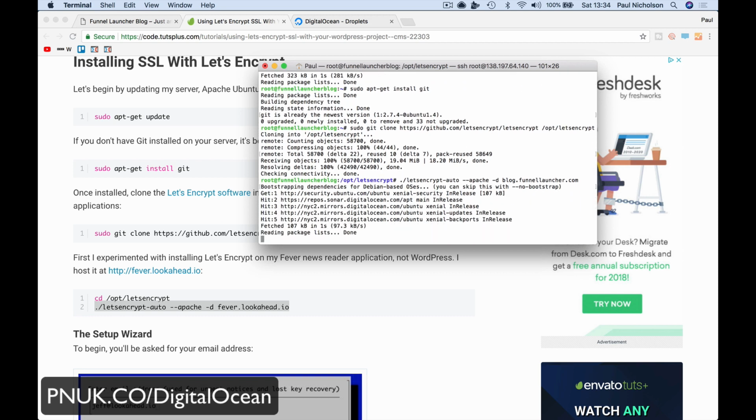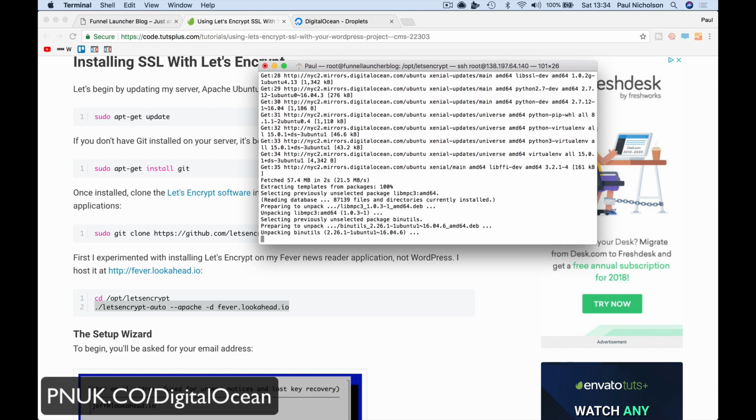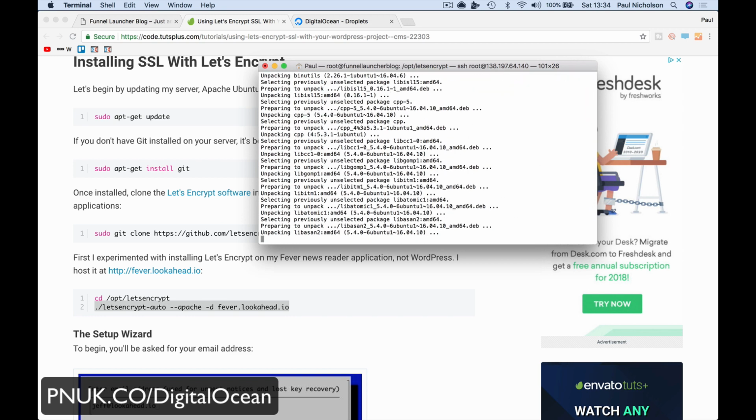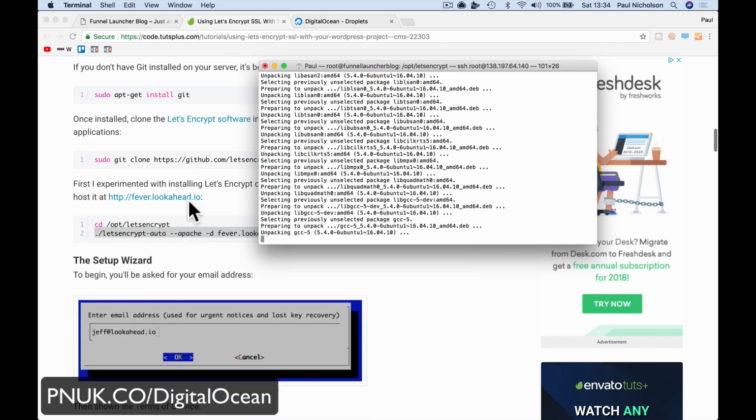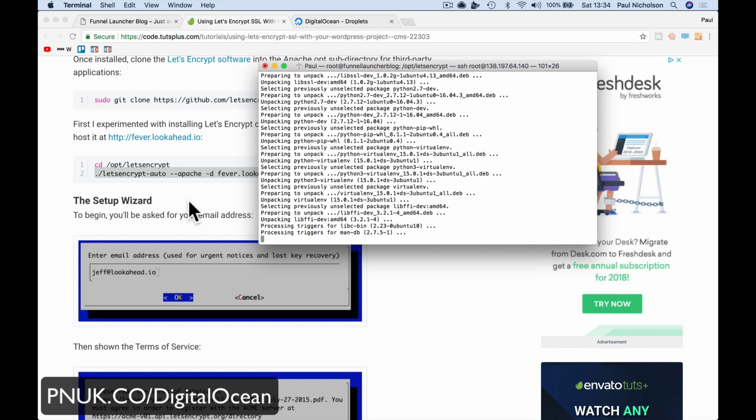It's going to go through its settings and do its thing. It doesn't actually show you a wizard. It doesn't open a box like this. It just asks me for the same information on a command line.